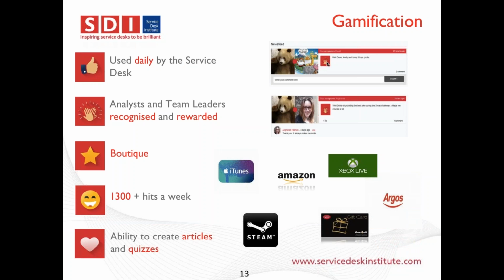Brilliant, thank you. So this is something that I thought a visual aid would be more appropriate for, and this is something that we focus on mainly as part of our staff engagement. And it's a concept called gamification. So this is a rewards-based portal, and this feeds in not only to an analyst's KPI data, but it also gives them an opportunity to be recognised and rewarded for ad hoc things. They can also be recognised by other members within their own teams or within the wider teams throughout CGI, so it's a very powerful tool.